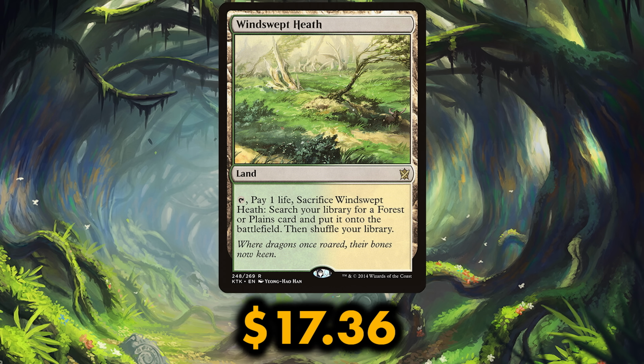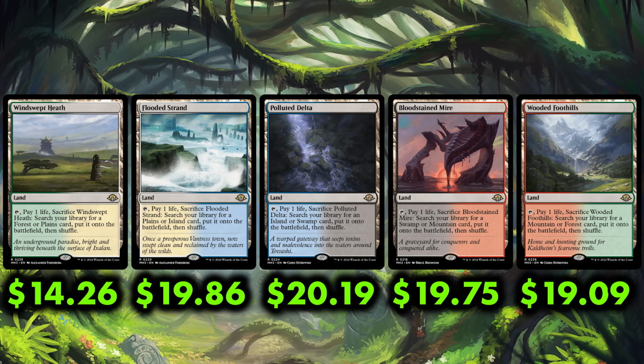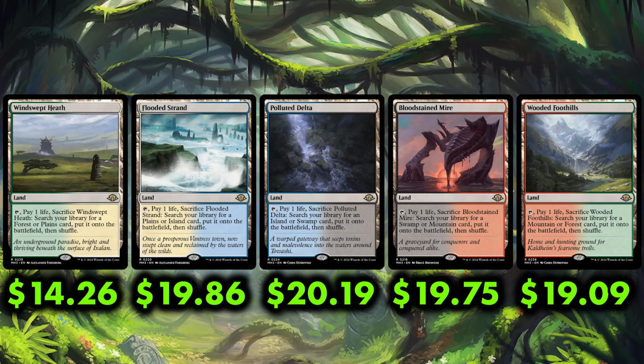Fetch lands are the most powerful cycle of land in all of Magic, staples in every format they're legal in, and will be expensive forever. I don't need to tell you any of that, of course, but it's true.